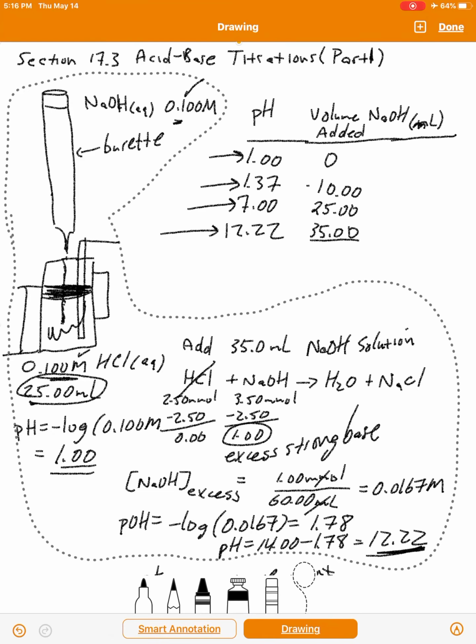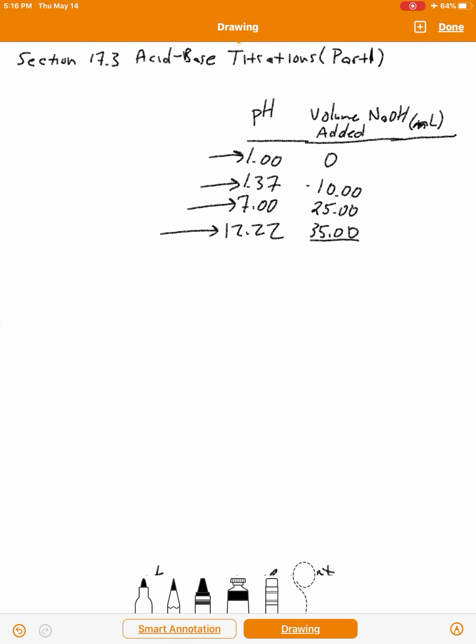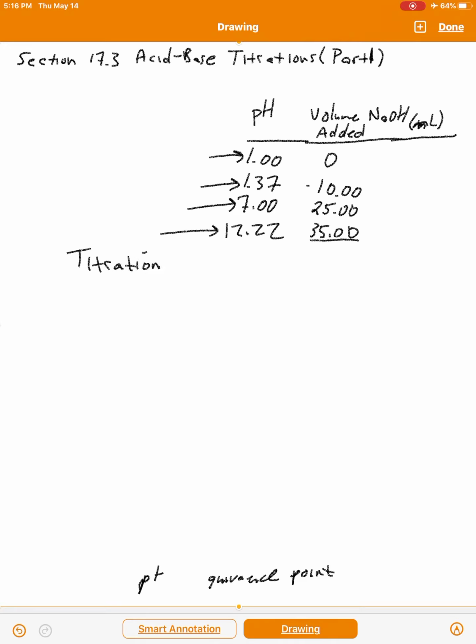Now, what I'm going to do is show these values graphically, and I'm going to add some fake points in, which won't be exactly right, but that's okay. Let me go ahead and put that in there. So I'm going to show you a titration curve. The titration curve is a way of representing this data. It's kind of a cool way to represent the data.